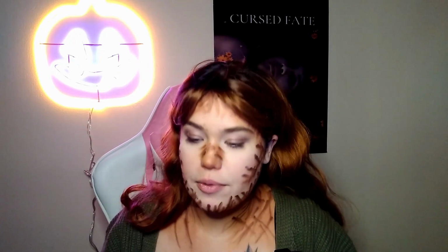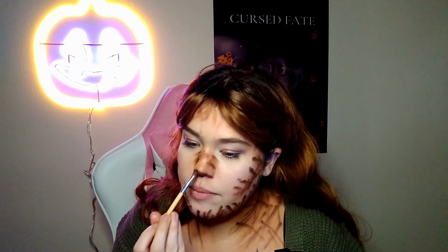So again, I'm just double checking with this sweater and hair of what it looks like. It's still a little too organized for me, so I'm going to go in later with eyeliner and use that as the final black. But I don't want to bring eyeliner in at the very end. Instead, hang on, let me do one more thing before moving on to the eyes and eyebrows. We're going to put that brown on the tip of our nose as well to make it a little bit more canine. I will be going over this in black eyeliner as well, but I thought the brown would give it a nice gradient, you know?